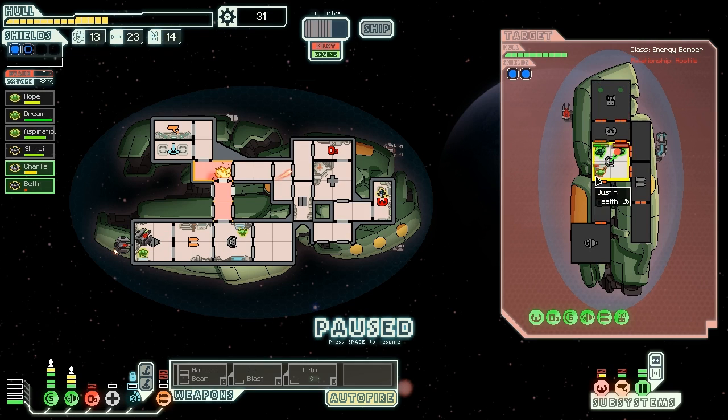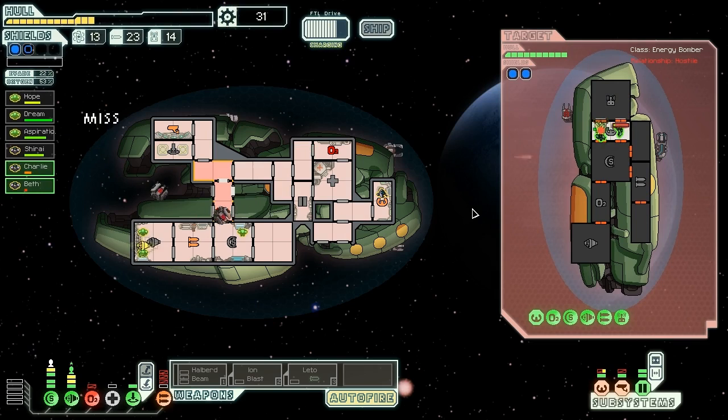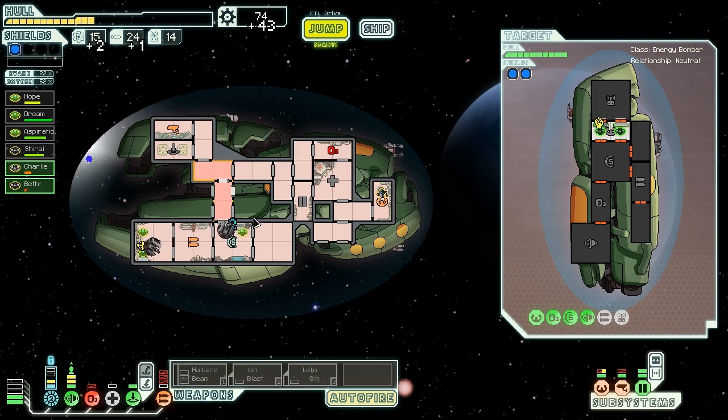Let's run them up into the drone bay, maybe, for a bit. We killed one of them, that's good. And we're gonna run back this way. Hopefully he follows the wrong guy. Good, now we can kill them. This is gonna suck, though. Come on. Okay, we killed them. There are no more life signs remaining. We stripped them of useful materials, getting 2 fuel, a missile, and 43 scrap.